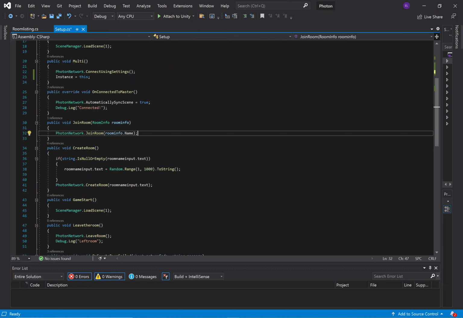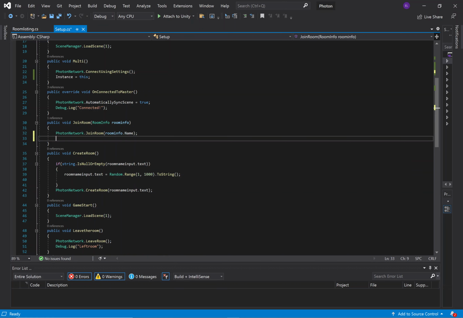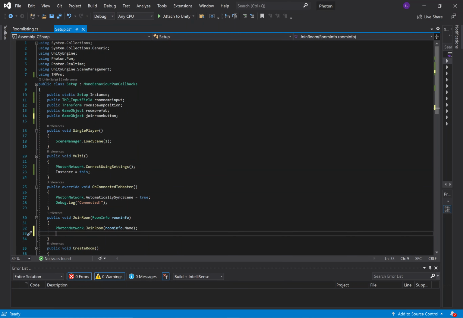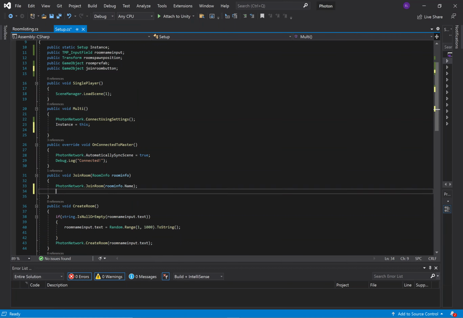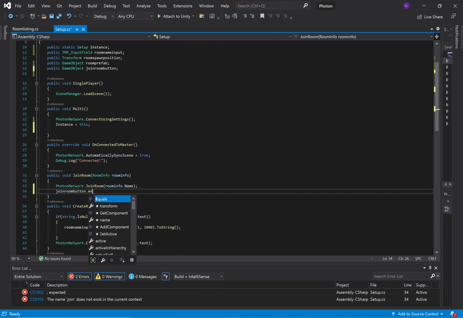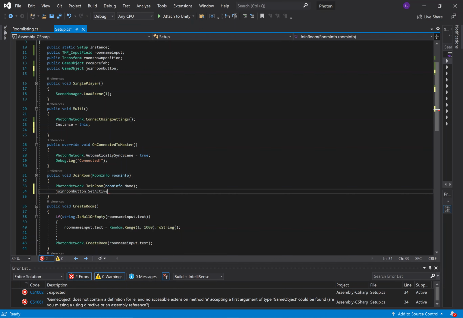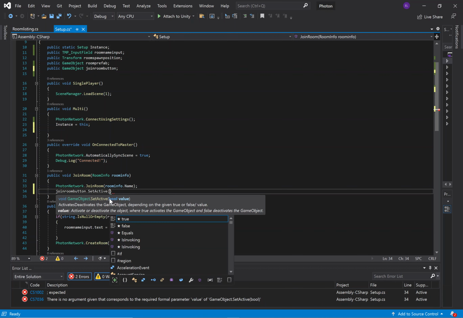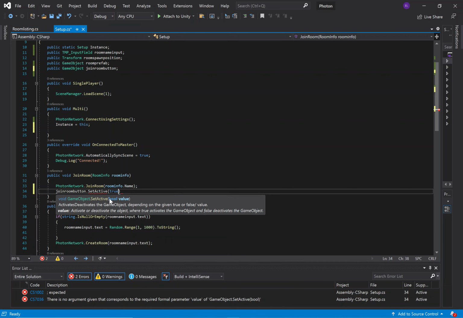Actually, we can actually put it here. So if we just put start in a single player multiplayer, it's already set to false, so we can just do joinRoomButton.SetActive. Sorry, got confused. SetActive equals true.